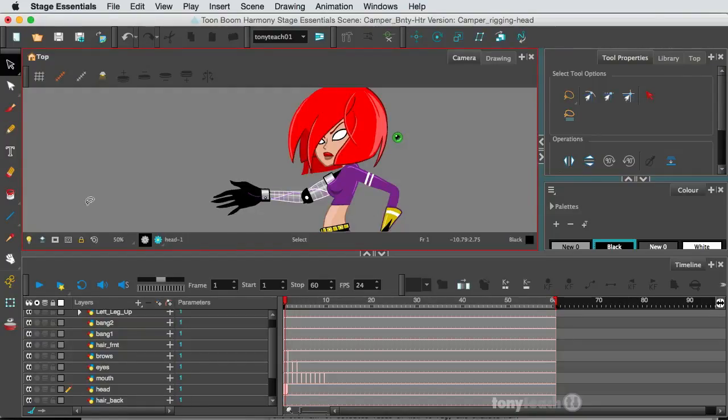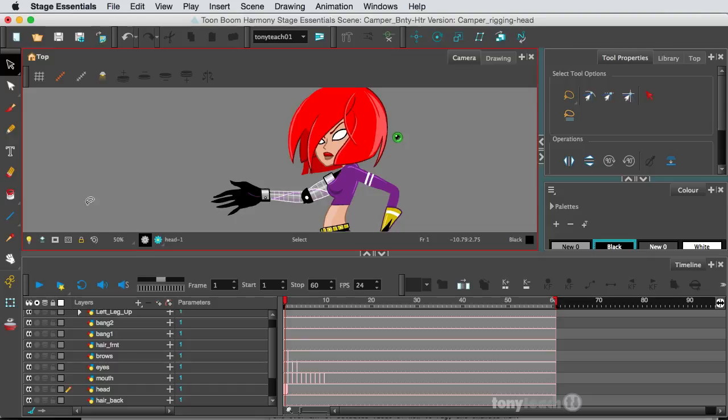Now that we've rigged both the arms and the legs, we should be used to some of the basic practices that go into parent-child rigging. If you've been following along and you've rigged the arms as well as the legs, you should be used to how the parent-child hierarchies work in Toon Boom Harmony. We're going to step this up a notch by rigging the head.